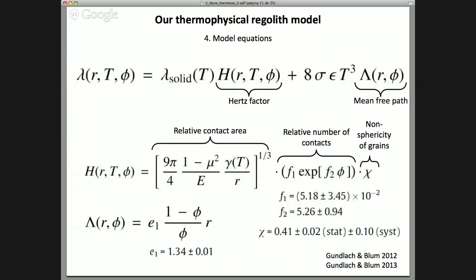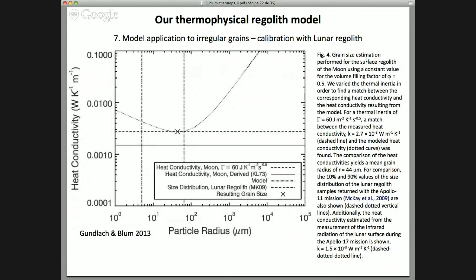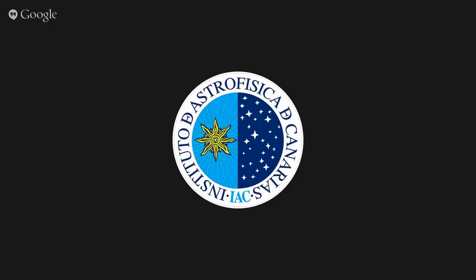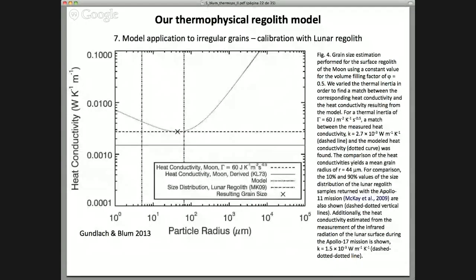And again, a comparison to the Moon. The model scales with the size of the grains. For small grains it scales inversely with the radius to the power of 1/3, so r to the power of -1/3. For large grains, the mean free path formula comes in, which has a linear relation to r. You see that here: for small grains you have a -1/3 power, and large grains have a positive power. So our typical curve looks like that for a given filling factor or porosity.